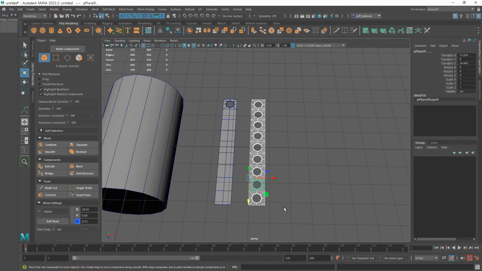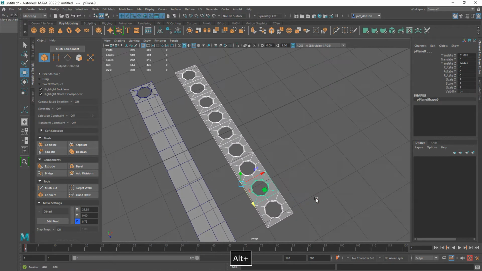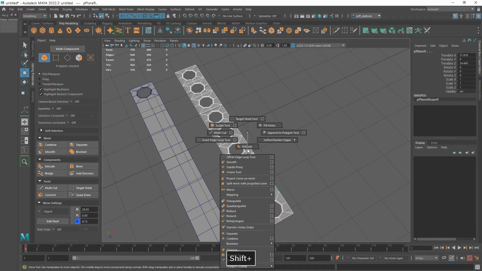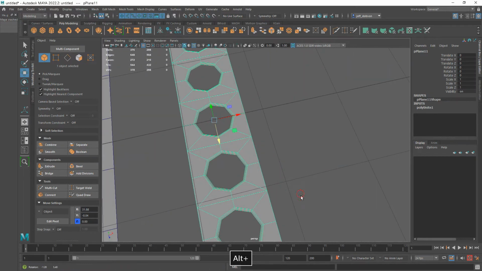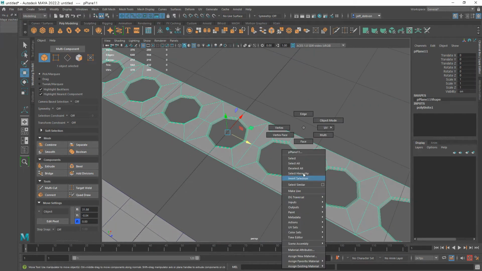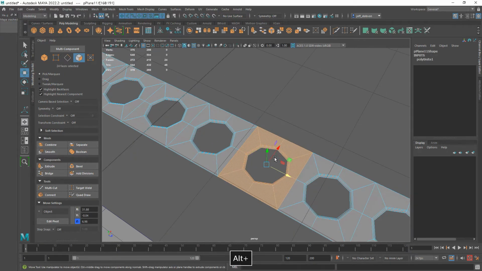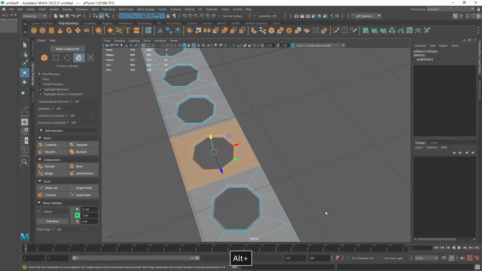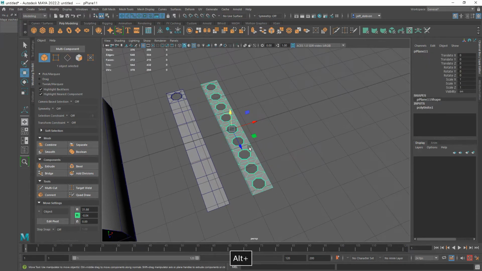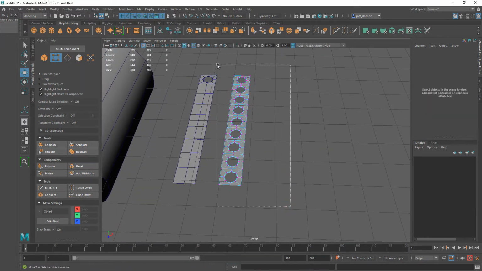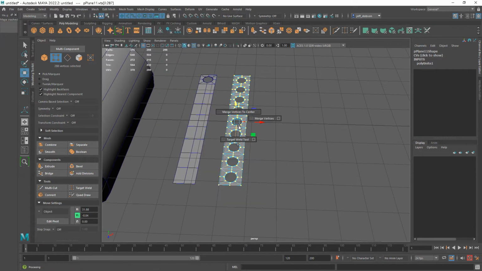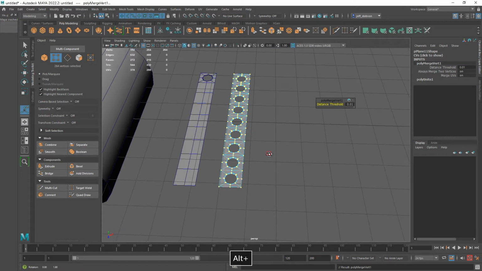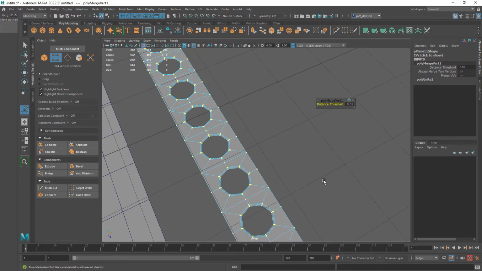So let's grab this now, select all of that, and I'm going to combine this. So mesh combine, or again I can use my shift right click, combine there. And then I'm going to weld all the verts together because these aren't currently selected or currently welded. And I can see that if I double click on one of these, it still stands as a separate object. I want it to all be connected together. So I can go into vertex mode, grab around all these. And again, we can do edit mesh, merge, or again, I can do a shift right click, merge verts. Really low threshold, so it's not welding anything it doesn't need to.